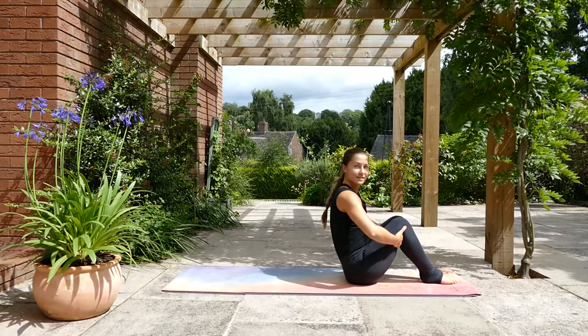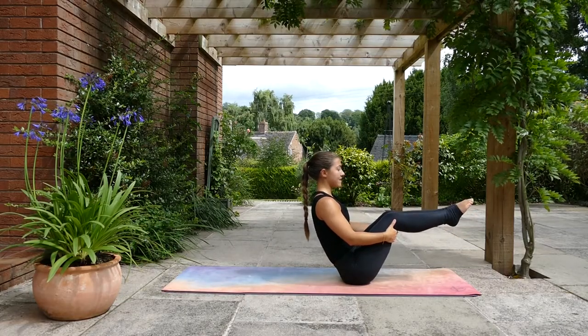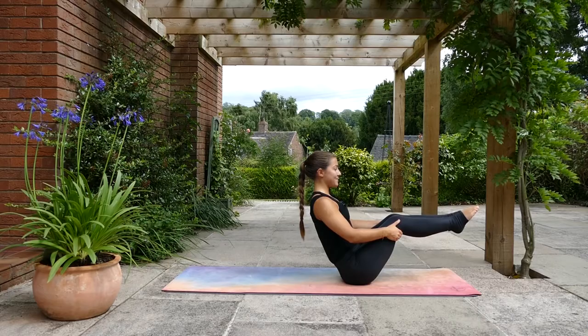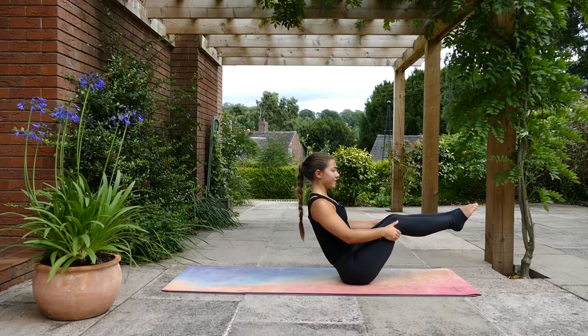Keeping the hands underneath the knees, lift the feet so the shins are parallel to the mat. Draw the lower belly in for boat pose. And we're focusing on keeping the length in the spine. Roll the shoulders back. If you need to lower the feet at any time to regain balance, that's okay.